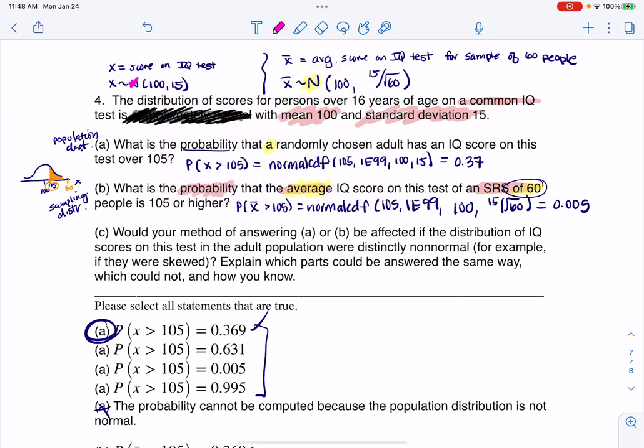If that was not there, that was all I have. I'd have to get rid of that capital N on the population distribution. And if this N isn't here, then I can't use normal CDF. So I could no longer do part A.